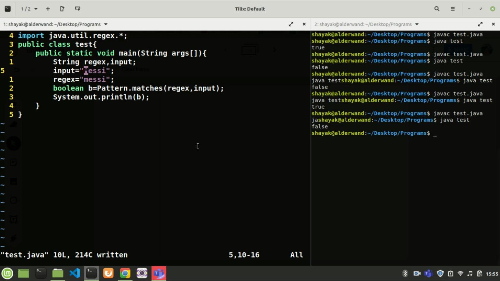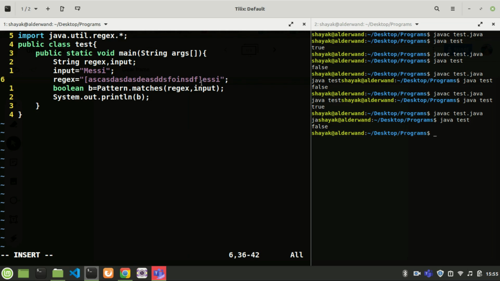So how to correct this? You need some mechanism to specify that this first letter can be either a capital M or a small m. How do you do that? In order to do that, regular expressions make use of square brackets. Now you can give any letter inside of these square brackets, as many as you want.